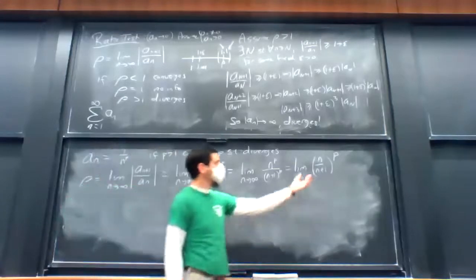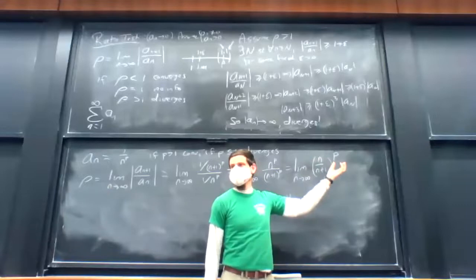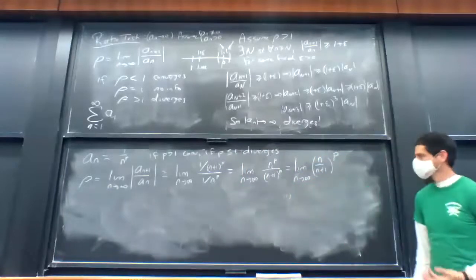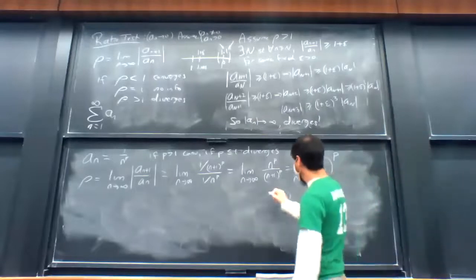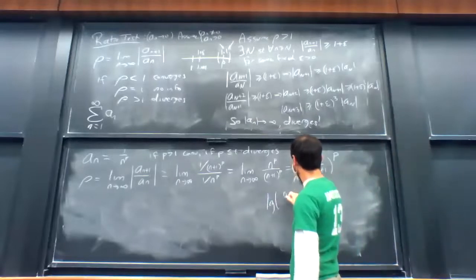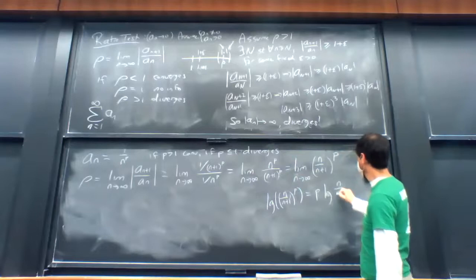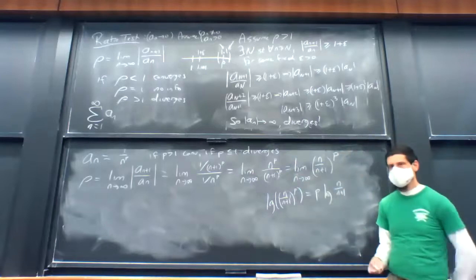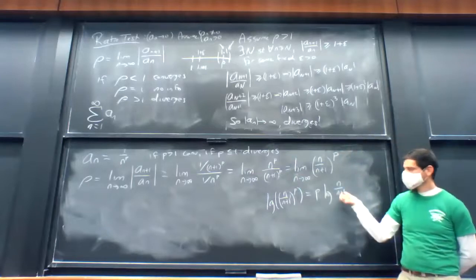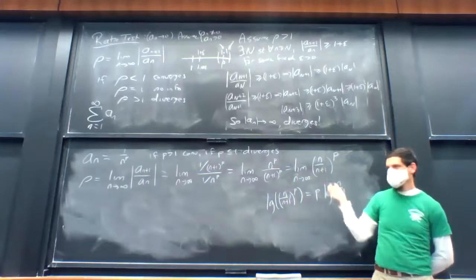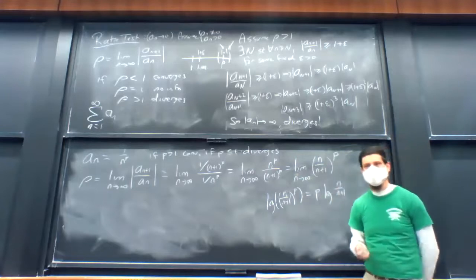Logarithms. You should really view this as a product. Whenever you have a product, what is your go-to? Logarithms. If I look at the log of (n over n plus 1) to the p, that's just p times the log of n over n plus 1. So if I know n over n plus 1 has a nice limit, this is just going to be p times that. When I exponentiate it, it would just be that value to the pth power.